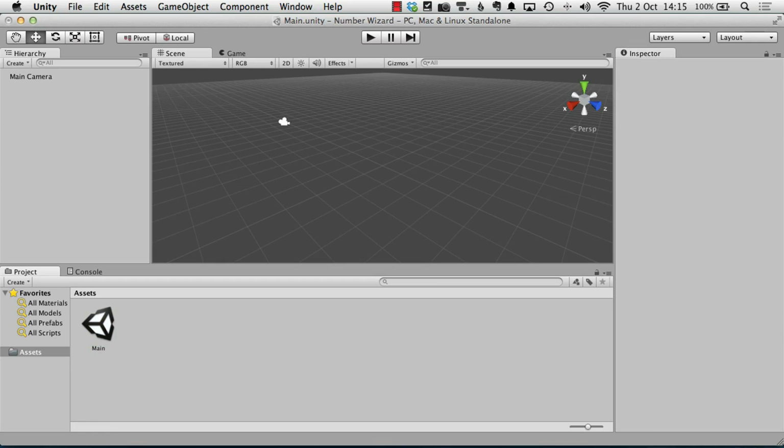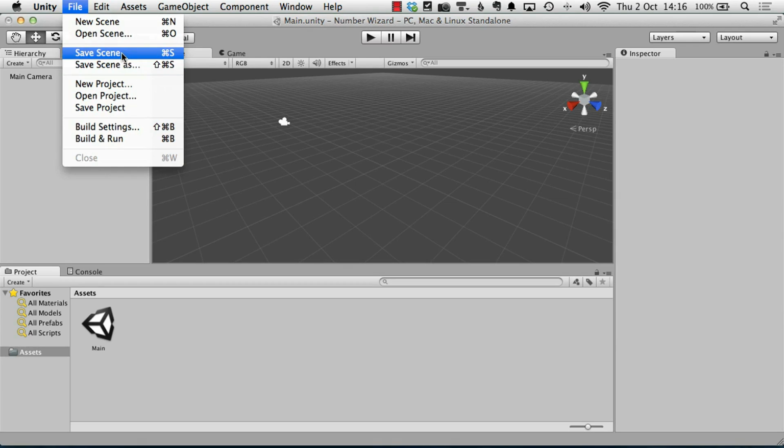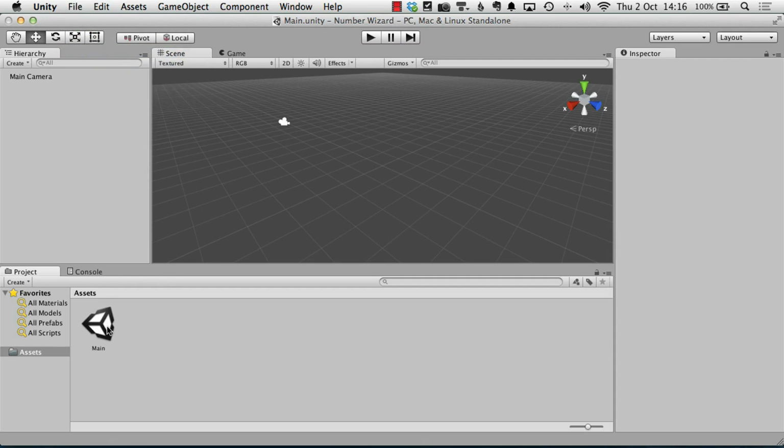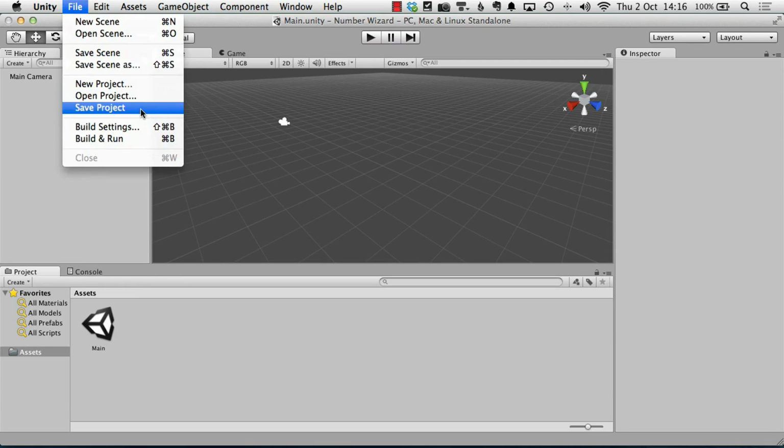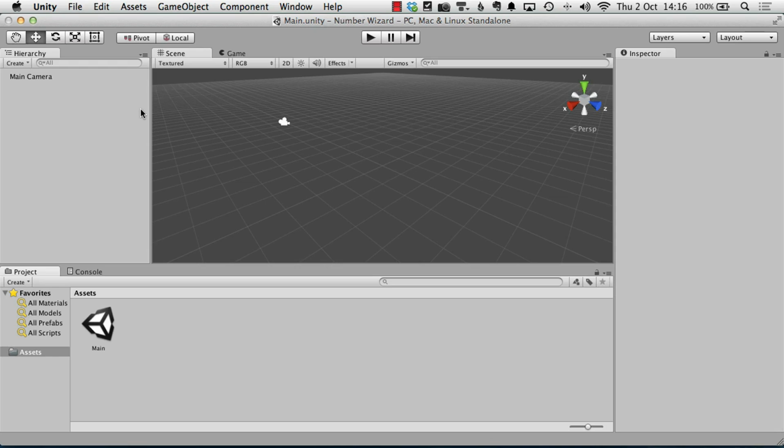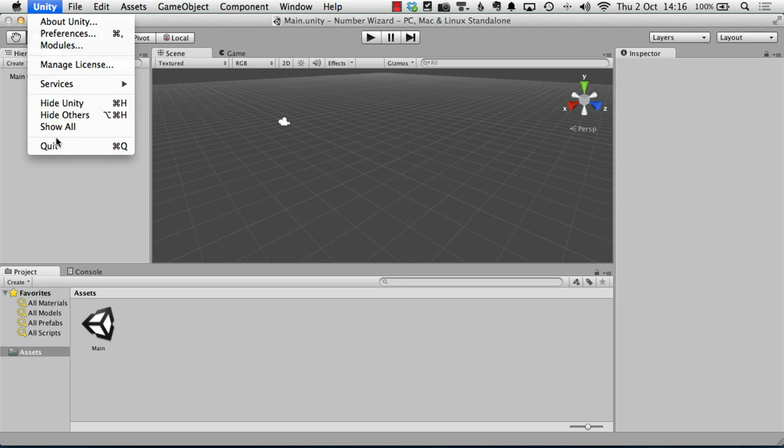So that's done. Now, you could just exit Unity. That would be fine, and it would ask you to save everything. I want to show you a couple of save options. Under the File menu, you can save the scene or Command S, and that will actually save this main.unity scene, which basically is everything in the hierarchy. So that's saved for you. You've also got a save project option. I don't use that very often. That will save all your assets and anything else that's changed. You can use it if you want, but again, when you exit Unity, it will automatically save your project for you. So now you are safe basically to exit Unity.